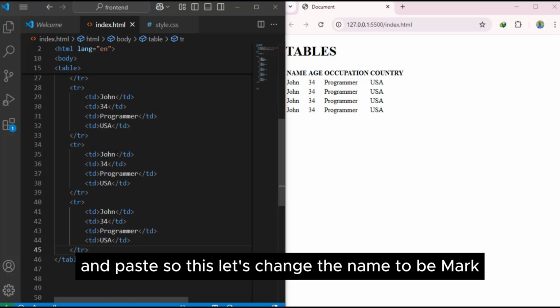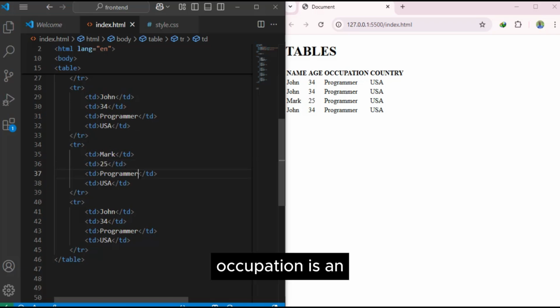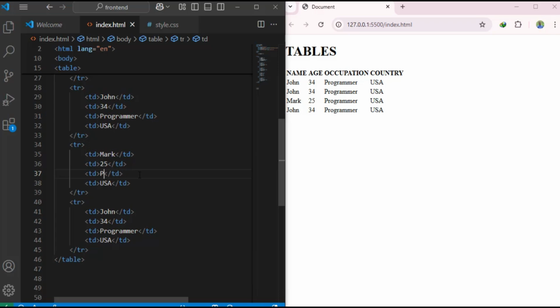So let's change the name to be Mark, age 25, occupation let's say accountant, then country, let's use Brazil.